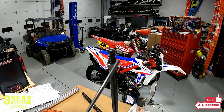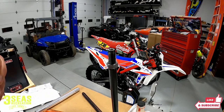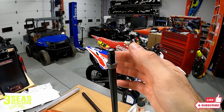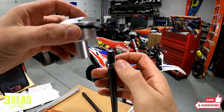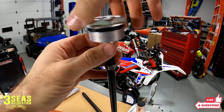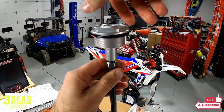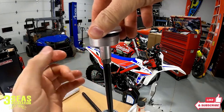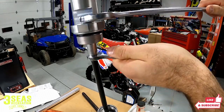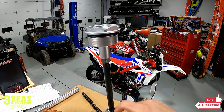We'll use some K-by-B suspension grease and grease the preload rod, then slide it down inside the middle of the cartridge. The next step is important: make sure the GM nut is bottomed out on the threads before you try to put the cap on. If the GM nut is too high, it will not let the cap seat properly and won't let the preload read correctly. Make sure this is all the way down, then screw the cap on. Once the cap bottoms out on the cartridge you'll see it quit spinning — then tighten the GM nut up against the bottom of the cap.